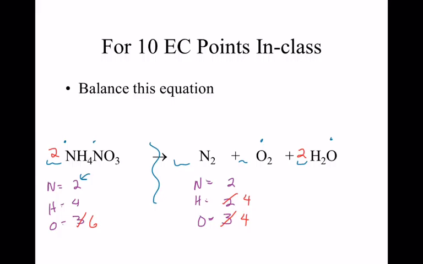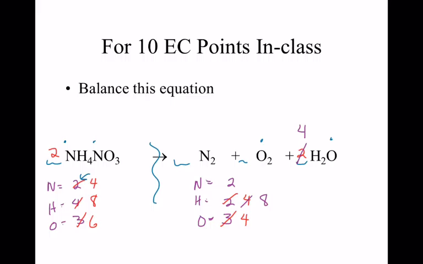And nitrogens, now I have 4, and hydrogens I have 8. Okay then, kind of chasing our tail here. So if I wanted to fix my hydrogens over on the product side, I have 8 on the reactant side, so it looks like I need to go with a 4 here. Okay, so if I go with a 4 there, that gives me 8.